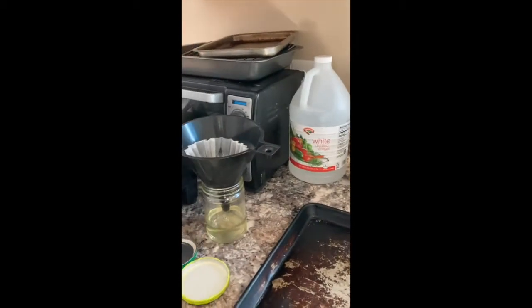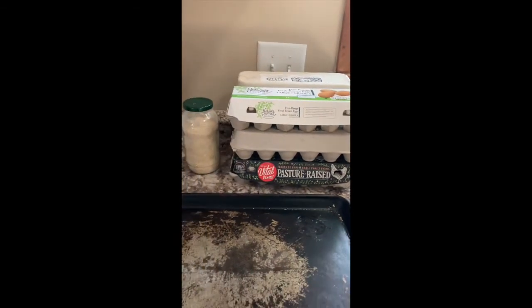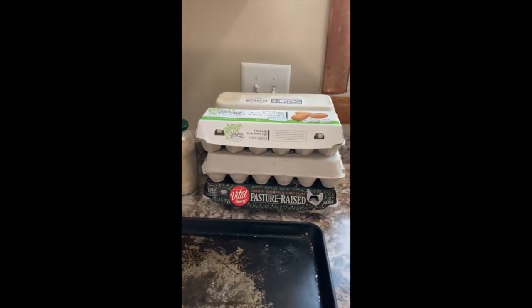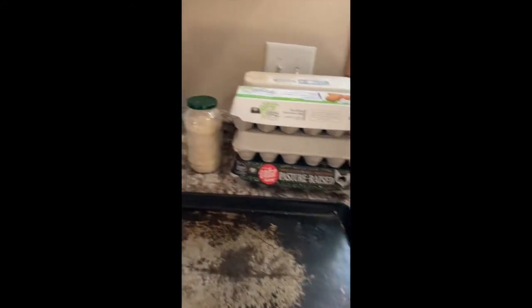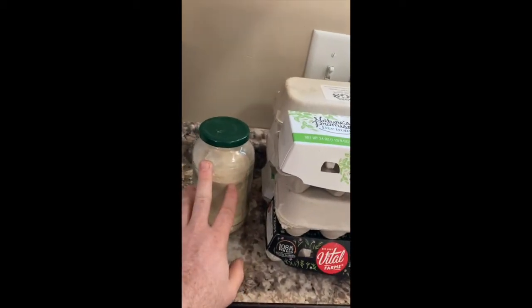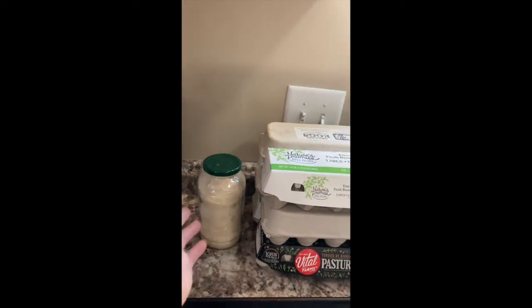Today I'm going to make some water-soluble calcium nitrate, which I use in my hydroponics, but you can also use it for a bunch of other things as well. I'm going to show my process. There are a lot of videos online on how to make it, but my process is a little bit different — most notably because I very finely grind up the eggshells, and you'll see how it looks like it speeds up the reaction time, which is really nice.